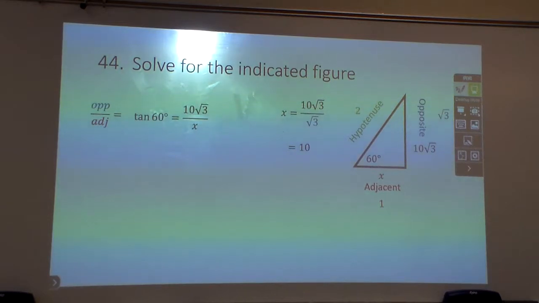Tangent. Yes, it's tangent. So tangent of 60 equals 10 square roots of 3 divided by x. And once again, x is in the bottom, so I've got to switch places with it. And if I divide on the calculator, after rounding, you're still going to get 10. And that makes sense because it was an exact answer. The calculator may give a decimal. I think I kind of took a shortcut because I knew the answer was going to end up being 10. I don't think I had a calculator at home.